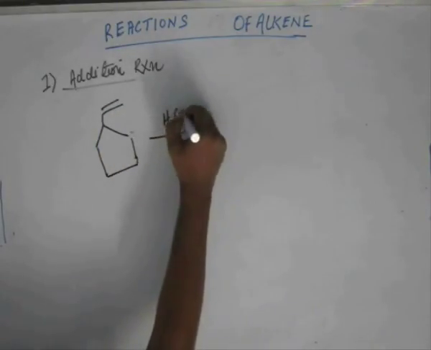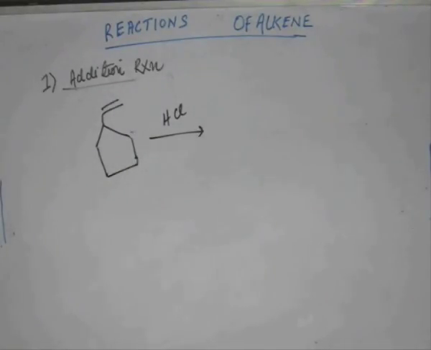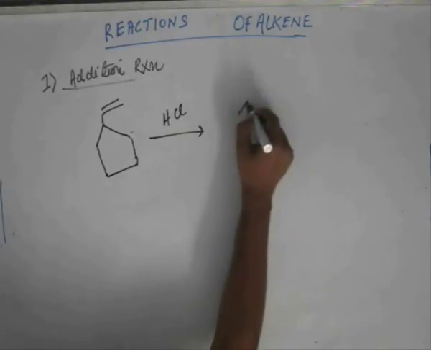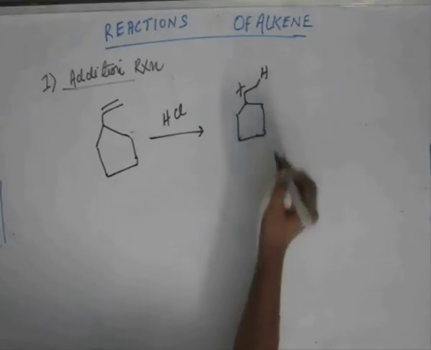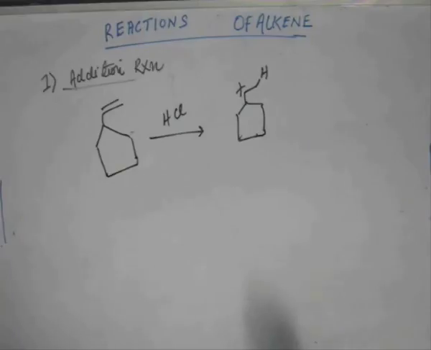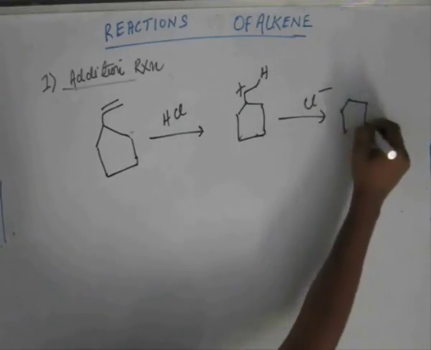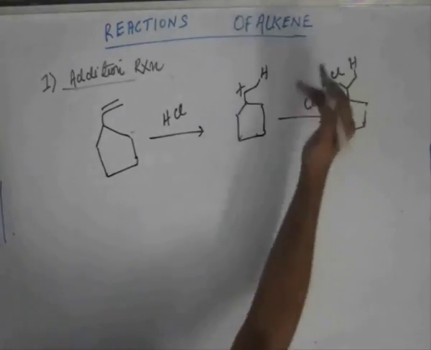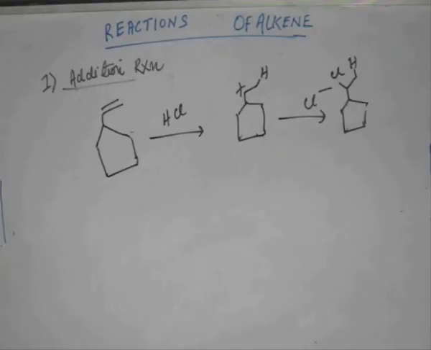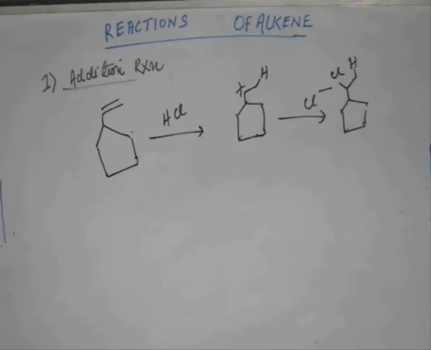Now suppose we have to add HCl on this substrate. You just have to go step by step. First step: add hydrogen. Preferably hydrogen will be added to the outer carbon so that the plus charge develops on the inner carbon. A naive approach would be to bring Cl⁻ and form a bond between C⁺ and Cl⁻ directly. But you will not make this mistake after studying all the lectures, because when a five-membered ring gets an opportunity to expand and convert to a six-membered ring, it never loses that opportunity.